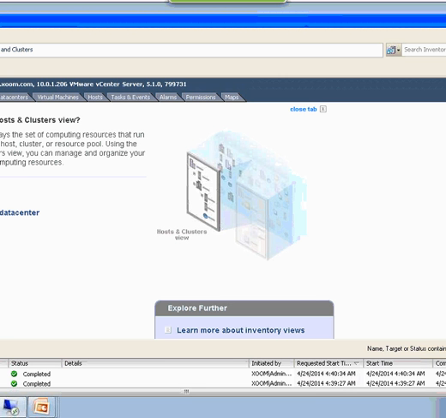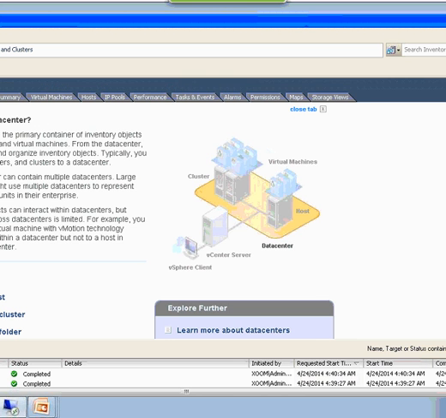The same way here, a data center is a logical container where you can add hosts and virtual machines and manage them, and I can create a hierarchy of objects in a meaningful manner so that I can assign permissions. So here right now I have created different data centers. For example, here I have named the data center as production at Hyderabad.